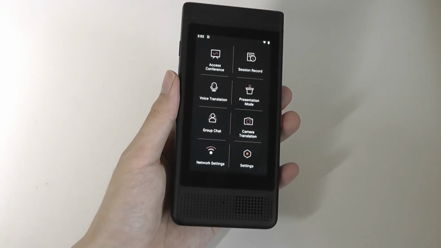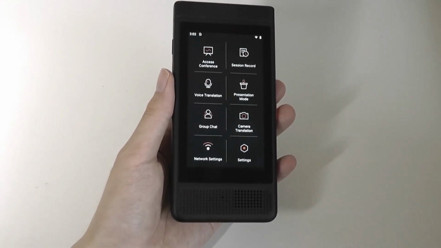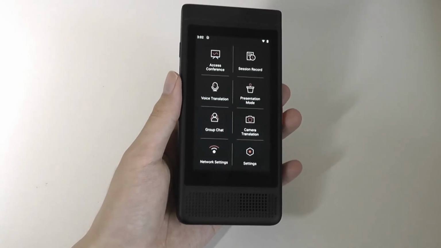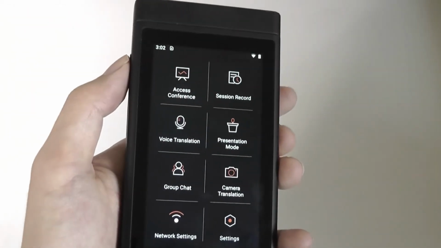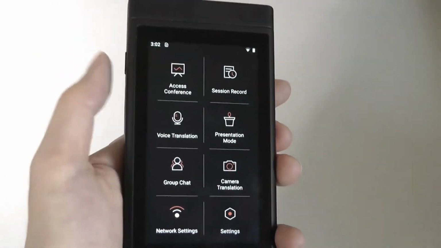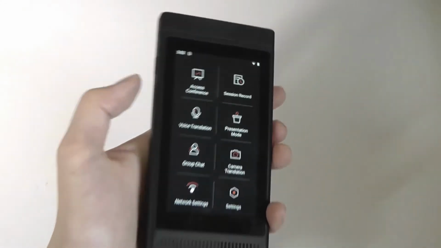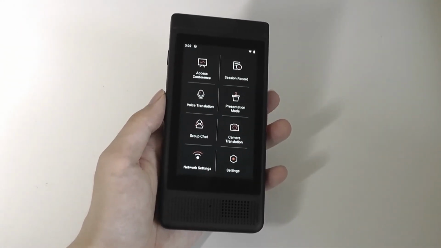So that's more or less it as far as our hands-on look at this Yuetyi Smart Conference Translator device. Really the function here that we haven't seen before would be the fact that it's able to kind of capture things by connecting via Bluetooth and record all of those sessions as notes and translations, which is pretty clever. So that capability does extend on the functionality, especially as you are teleconferencing.